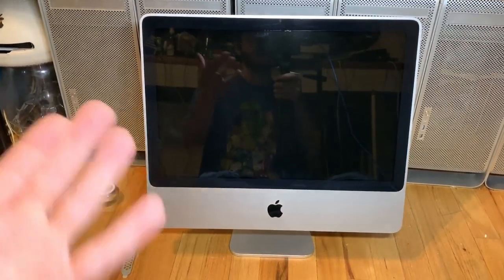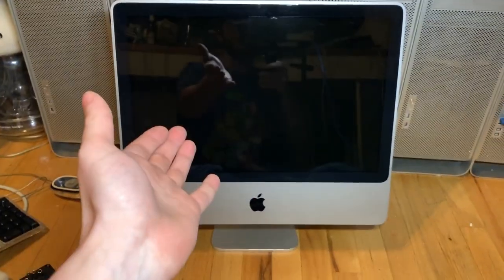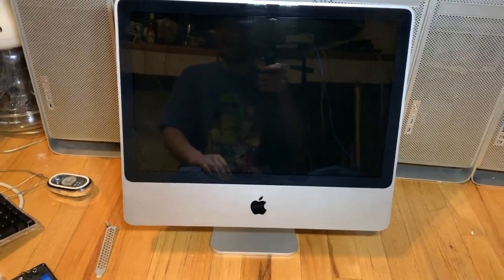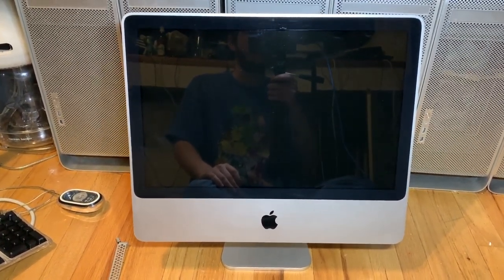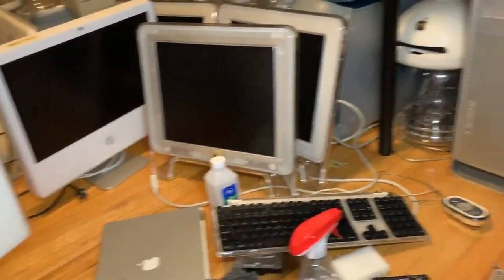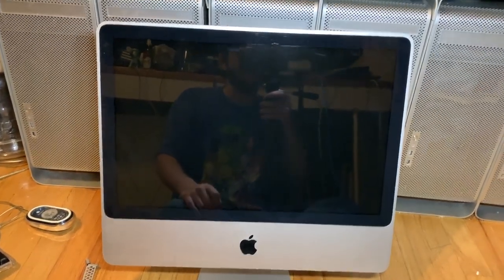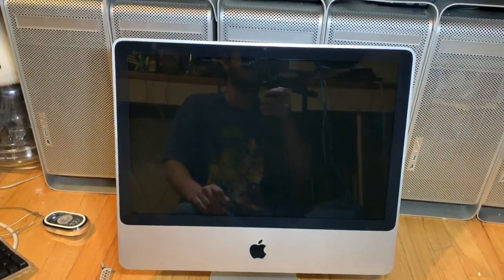Okay, so before we continue on showing you what it can do and how it's running and stuff, we finally got back together. I thought we'd do a quick showing you what it looks like and a quick backstory. These things were the next model right after the white iMac over here. In fact, the white iMac helped me get the Tiger install that's on here. Long story on that.